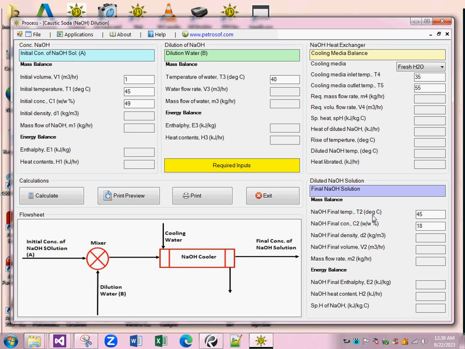So once all this basic information is provided by the user, then simply by pressing the calculate button, the calculations will be done, and the remaining unknown parameters of the caustic soda mass balance and energy balance, the cooling water required for the dilution of the caustic soda, mass balance and energy balance parameters, the caustic soda heat exchanger remaining unknown parameters, and the diluted caustic soda solution remaining unknown parameters will be calculated at the same time and displayed in the respective fields.